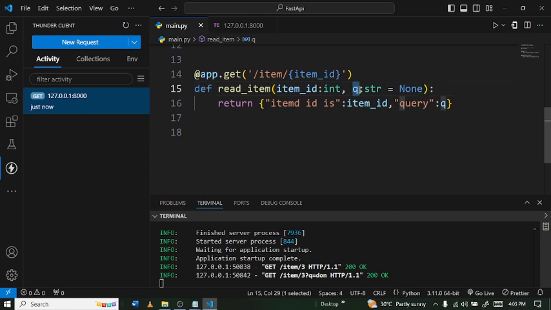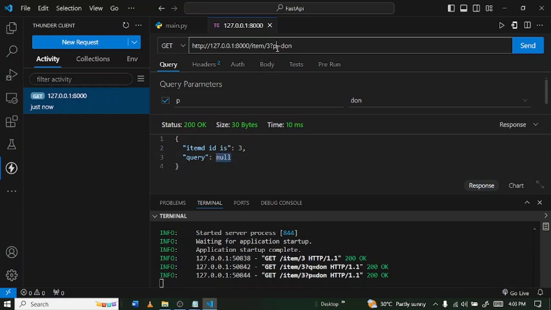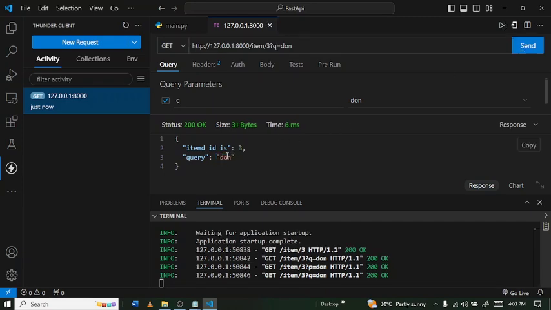Whatever name you give to the query, you should use the same name here. For instance, if we say p and press enter, you see the query is none, because we are saving the variable here as q. So I'm just going to change it back, and as you can see, we have done here.